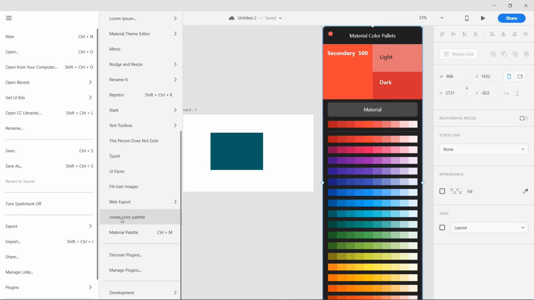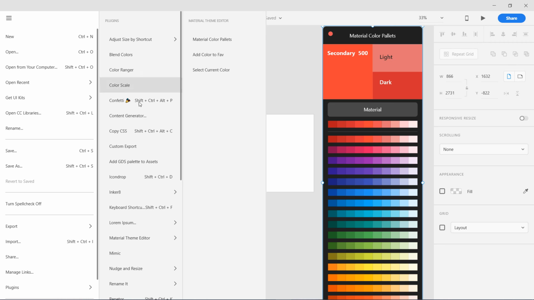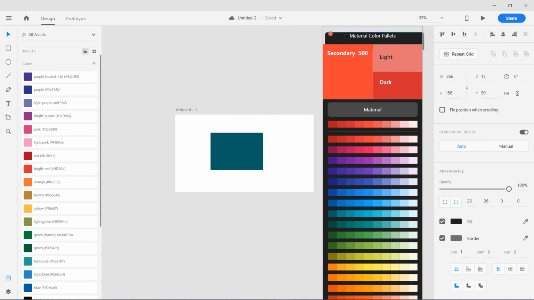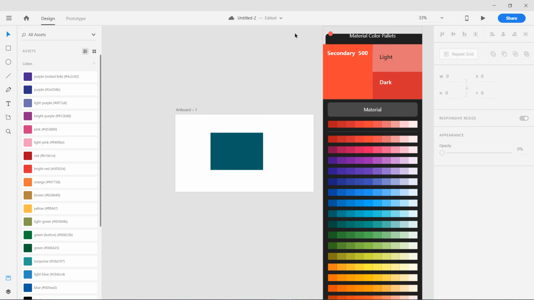Material palette, I am not going to use it, so I would probably remove it from my plugins because I don't want to keep hundreds of plugins over here. This is a disaster. And even in Sketch software, I really don't like having hundreds of plugins to do all the things. Your software, your app must have built-in features to do most of the work. So this is all about different color scheme generators and color scheme plugins for Adobe XD.